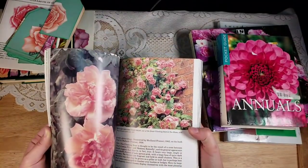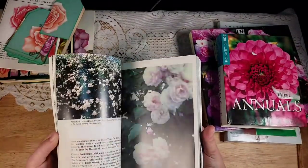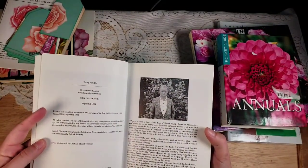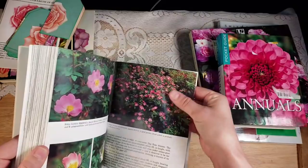Look at those colors. Ugh. And if you love roses and you love shabby chic, you definitely want these images in your journal. So beautiful. And this one's a little older. Well, this is the early 90s, but it still has a little bit more of a vintage feel to it. And these are nice, heavy papers.